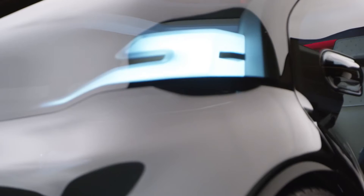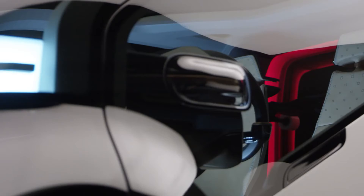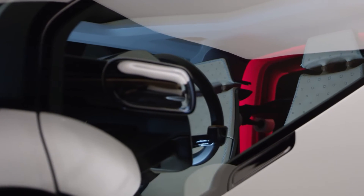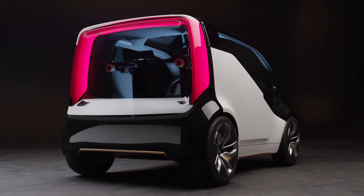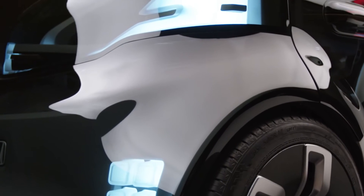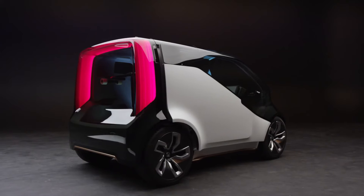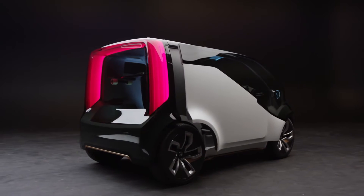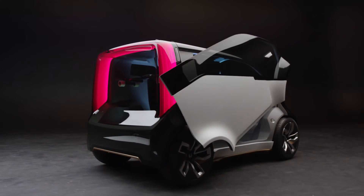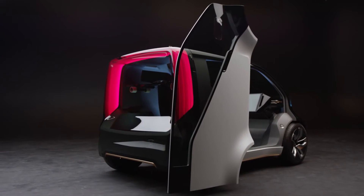With the NeuV lighting, we really wanted to make something that had this kind of floating glow to it, so that when it's still and turned off, it blends into the environment a little bit — like a polished stone. We have this upside-down U shape for the tail lights that's very distinctive, as well as the front fascia with these very unique headlight forms. The doors and the way they open — the whole door is the actual entire body side, so it's very minimal parts, adding to this idea of simplicity.